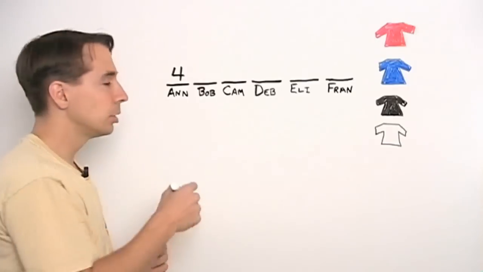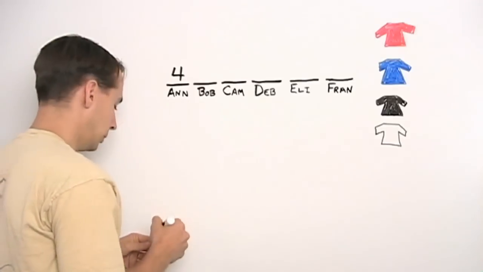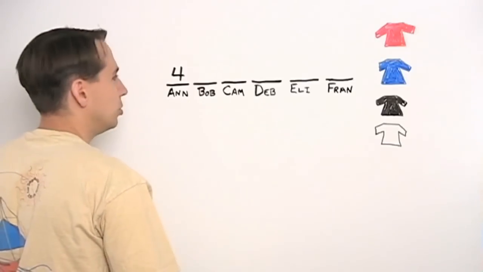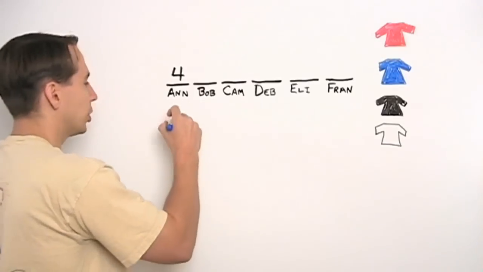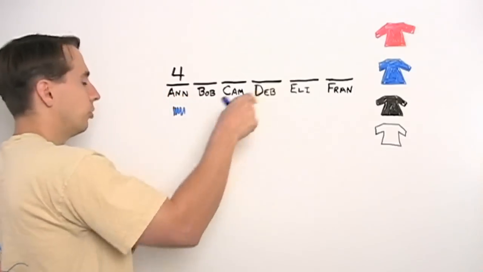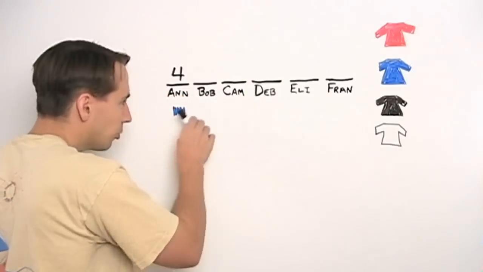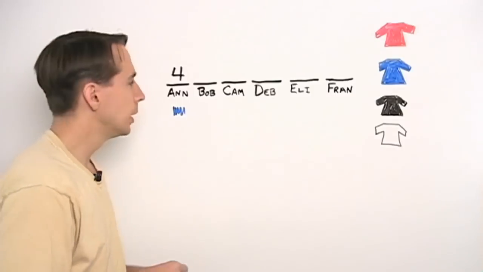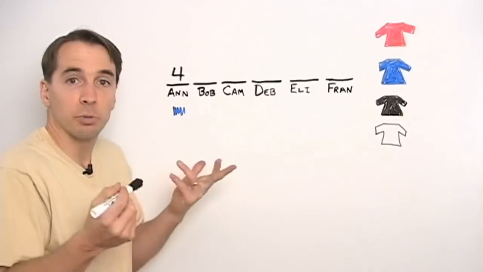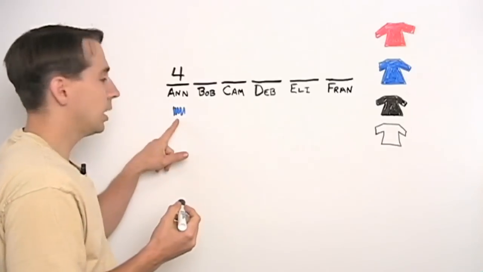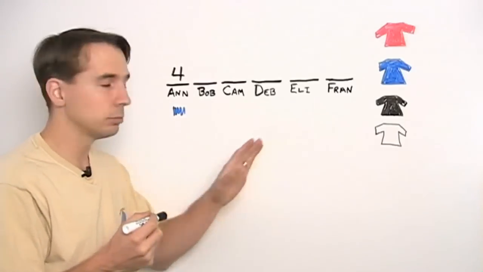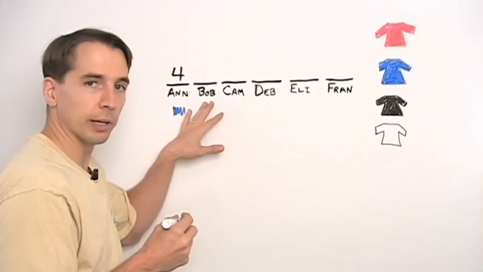So she chooses and tells Bob. For example, say she chooses blue. And I'm not going to try to draw a shirt because, well, you see my drawing skills. Well, next up comes Bob. She tells Bob what color she chose. And Bob now has three choices. He can't choose blue, and we're not worried about Cam yet.